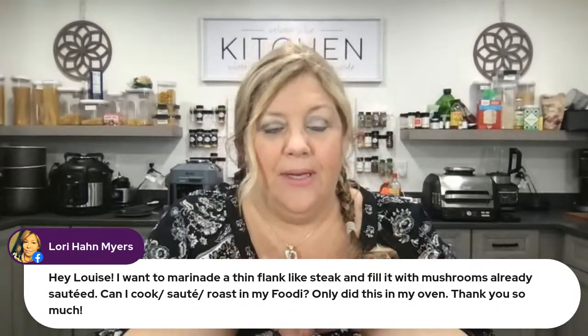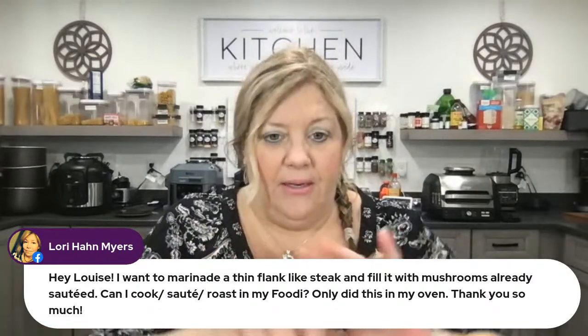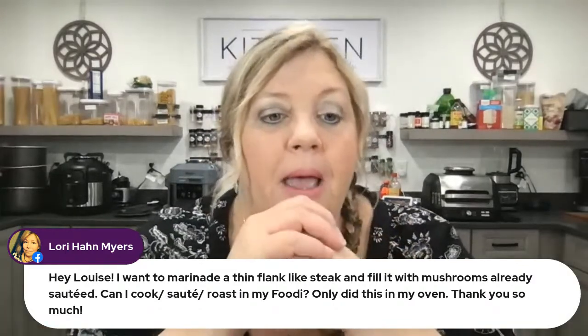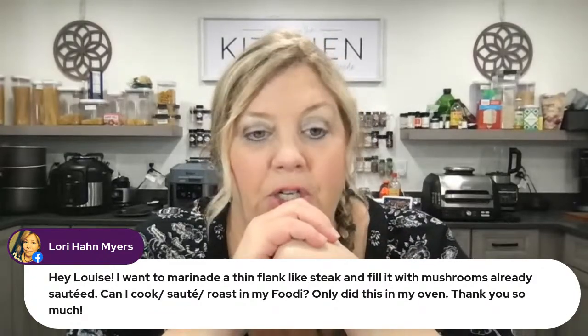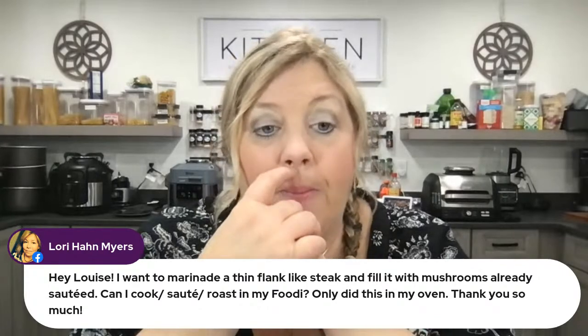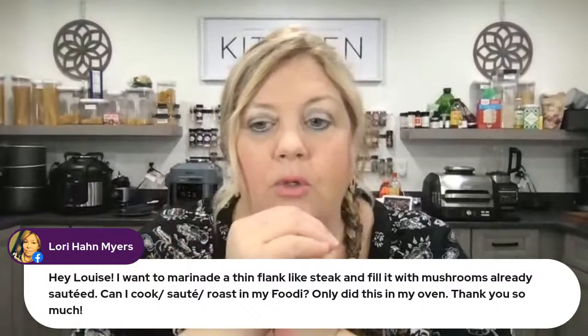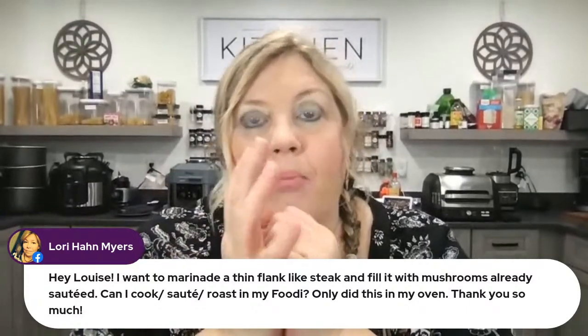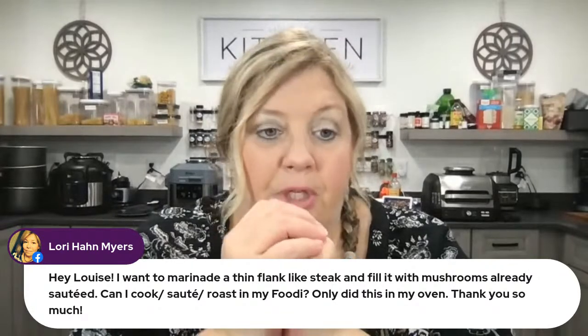And what I'm assuming you're doing is after it's marinated, you want to roll it up, right? You want to fill it and roll it up with the mushrooms. And then you could definitely use the bake roast function to cook it. That's no problem. You can even sear it if you wanted to, and then like a slow roast, a lower roast, you could broil it to do it a little bit quicker. So yeah, there's tons of options there.